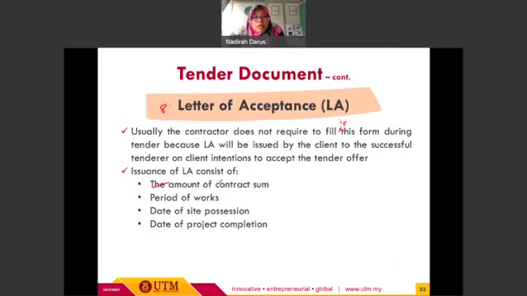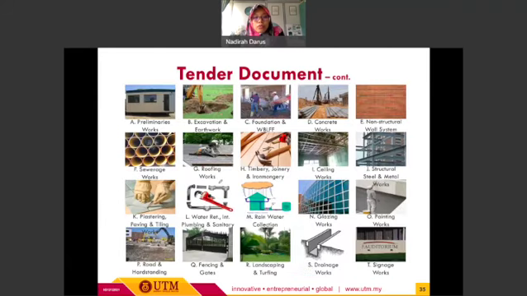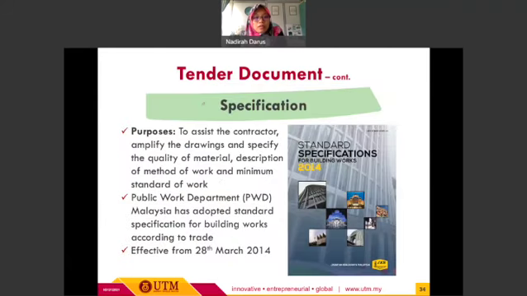All right. So the next one we have specification. For the specification, the main purpose is to assist the contractor, amplify the drawings, and also to specify the quality of material, description of method of work, and minimum standard of work. For your information, Public Work Department, PWD or JKR in Malaysia, has adopted standard specification for building works according to trade.